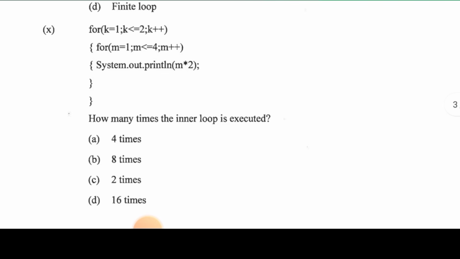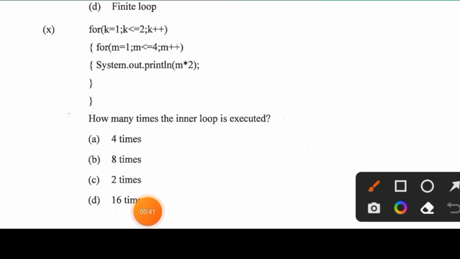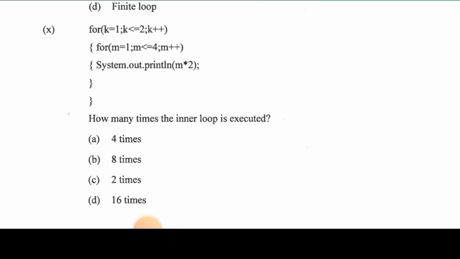Now, question number 10 is a code where nested loop is used. The question is how many times the inner loop executes. If we see the code, the outer loop will run 2 times because the value of k is 1 and it will run till the value of k is 2. So it will run 2 times. Inner loop has a counter variable m whose initial value is 1.